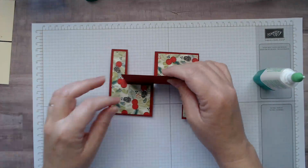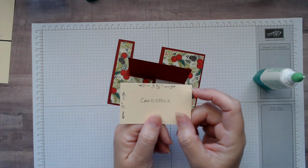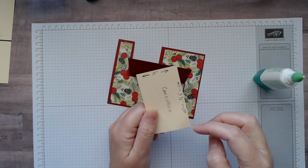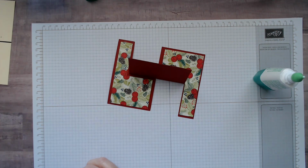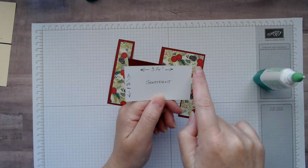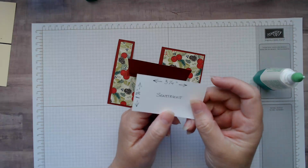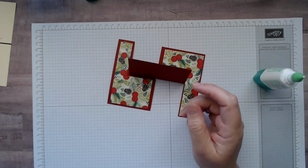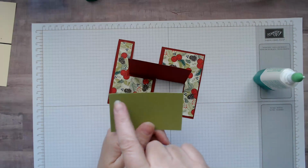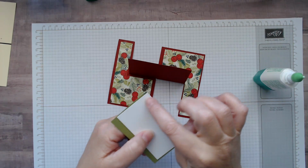Okay, then we need to put our little pieces on the front here. So you're going to need another piece of cardstock. It's going to be 3 3/8 this way, and then 2 inches this way. Okay, so 3 3/8 by 2 inches. And then for your sentiment part, you'll need a piece of 3 1/4 by 1 7/8. Okay, and I just used Whisper White. And for my cardstock base underneath, I used the Old Olive. So this is 3 3/8 by 2 inches, and then this is 3 1/4 by 1 7/8.